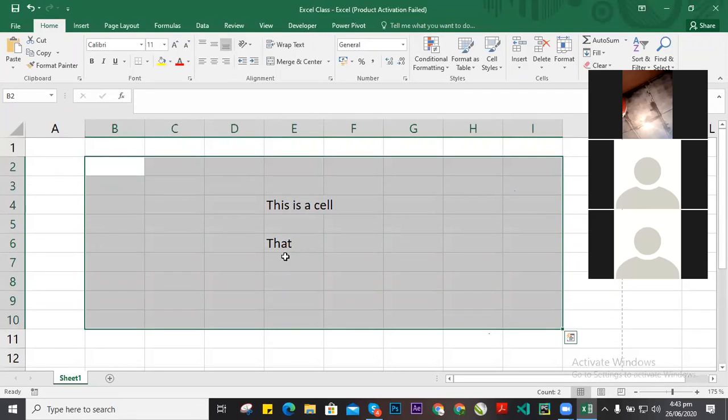So these are some of the ways you can do it. We'll still talk about other keys you could combine to move the cell pointer.